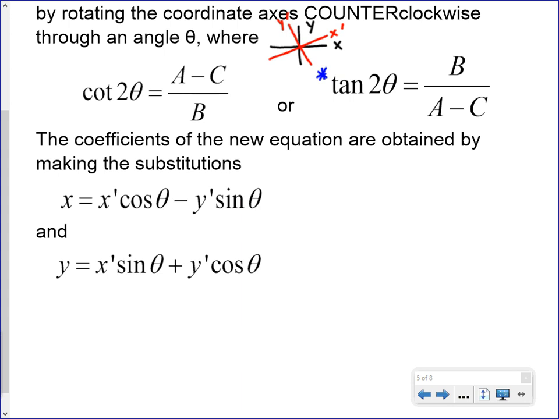So when you're doing these substitutions for x and y, you'll be leaving x prime, y prime alone, and those will translate into that new equation. There'll be the new x prime, y primes in the second equation. But like cosine theta and sine theta, you'll have found theta in this step above. That's the angle of rotation. You'll be plugging that in, and then you can evaluate the sine and the cosine from the unit circle. So you'll actually be getting number values from the unit circle for those sines and cosines, for the coefficients for x prime and y prime. Okay, and then we'll be able to work out from there.